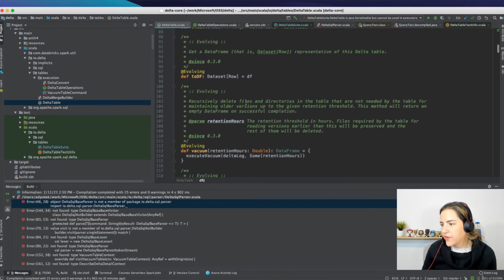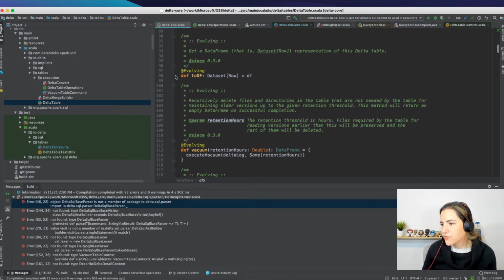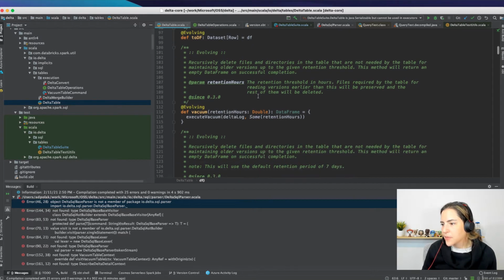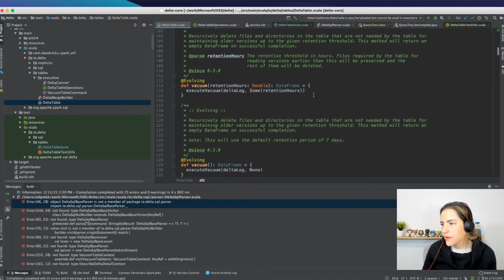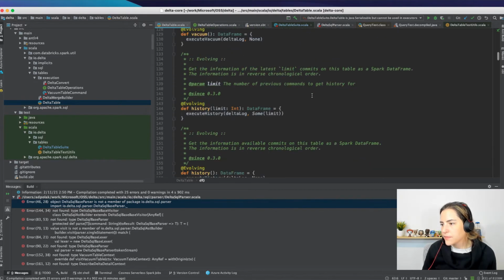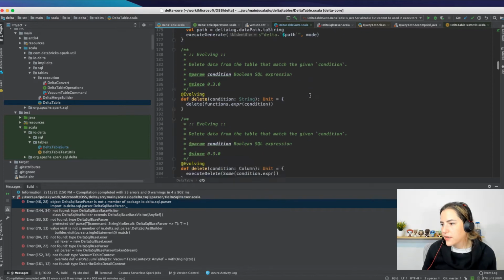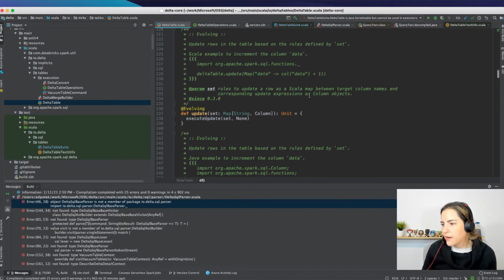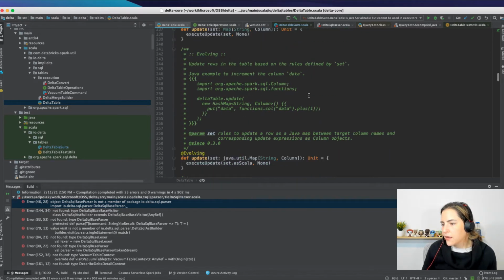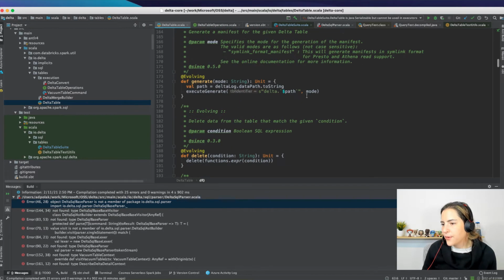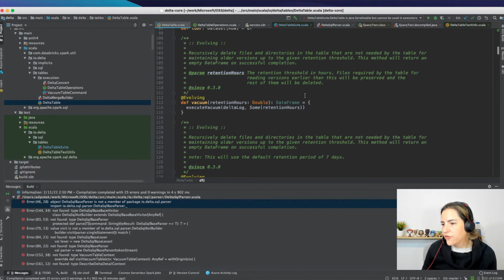Alias to data frame and just returns, most likely returns the data frame itself. Okay, vacuum. Yes, execute history, history. All right. So this thing holds a lot of the functionality.